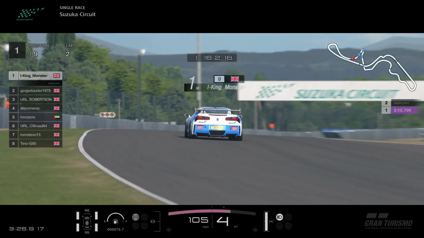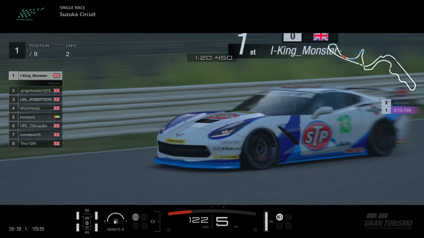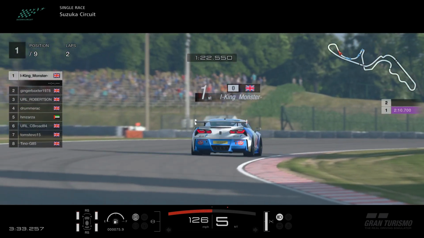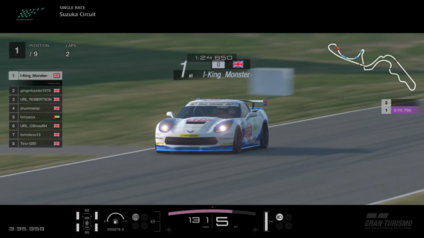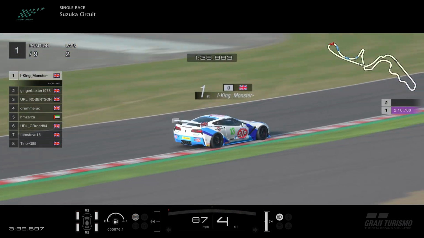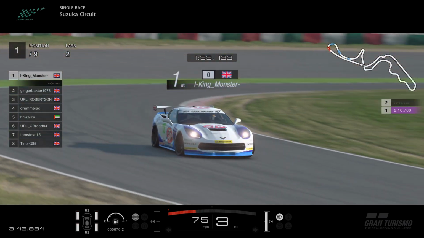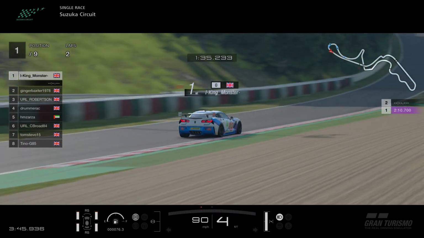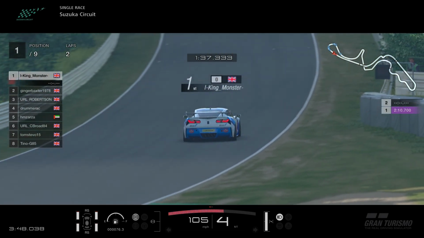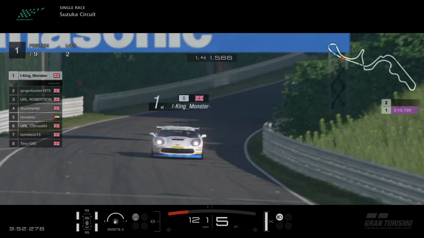King Monster though in the Corvette is, well, he's pulling away from them all a little bit, and it's just the power of that car. I think this track is going to suit the car itself. It's got a lot of power in it. Not so good maybe around the corners, but certainly along the fast straight sections, it's going to have a fair bit of grunt there. So King Monster then heading up the hill along the back straight.